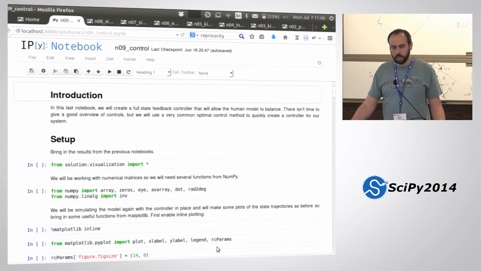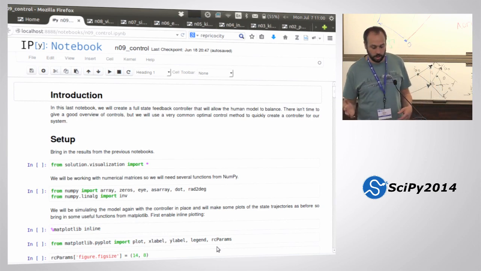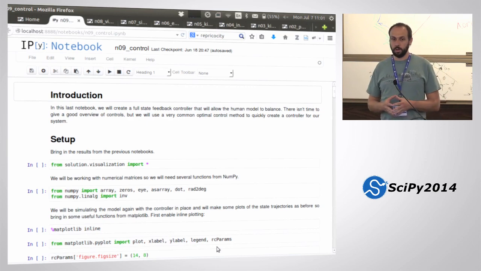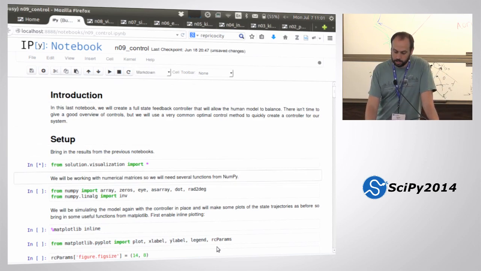There are a lot of techniques. Most linear systems are easier to control. We have a nonlinear system that we're going to try to control, so that's a little hard. But we're going to use some linear techniques to build the controller, and a really elegant solution from optimal control theory to instantaneously get us a controller with minimal effort. I picked that way because I don't have to explain as much theory, but we'll get a controller that will probably make our person stand.